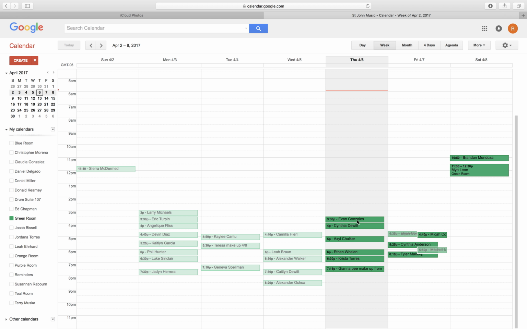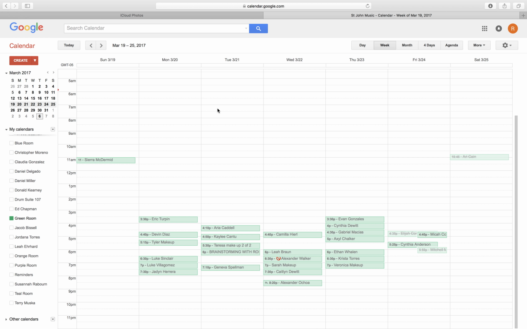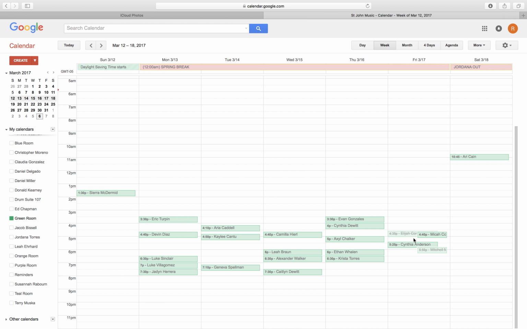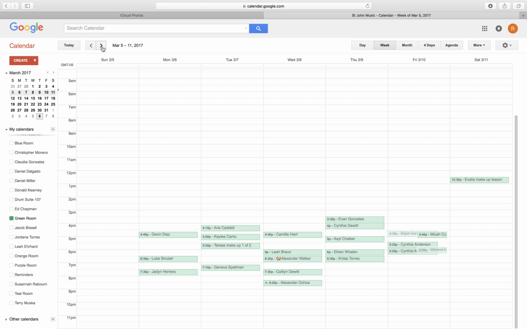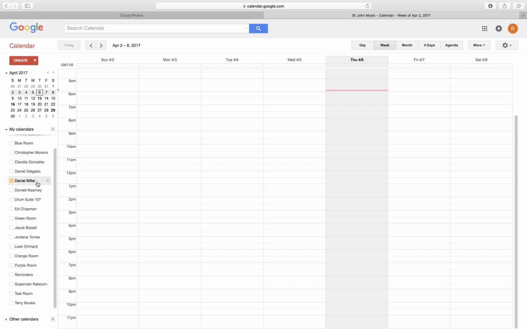Let me grab my green booth. I can see that ghosted out green booth figure. If I week back, I can see that they were double booked. Week back, yep, they were double booked still. So this is a problem that's been going on for a while. I'm assuming it just hasn't gotten taken care of because one of the instructors has just traveled to another booth. That's totally fine, but I want to fix it in the schedule to make sure there's no problem in the future.